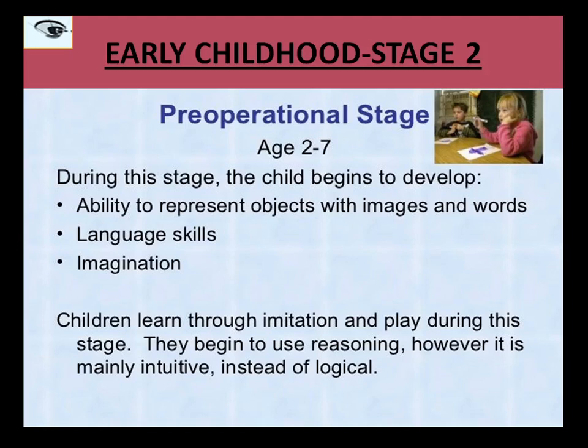Hello children. We are going to be discussing cognitive development, which is part three of the same topic — the pre-operational stage, which is from two to seven years. We are doing early childhood, stage two, and this is the last video on this particular topic. Here we are going to highlight cognitive development, which is the most important key highlight of the stages of cognitive development, and how each stage is so important in terms of cognitive development.